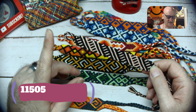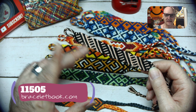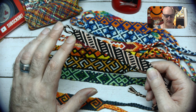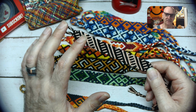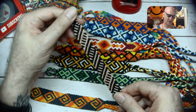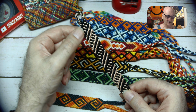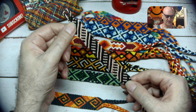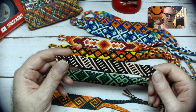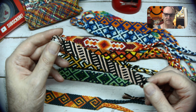This one, this is really cool. As I was making it, I was not as fond of it because I felt like nothing really got changed a whole lot. But then after it was done and I pulled it off the clipboard and took a good look at it, I noticed that these two dark rows, and then there's the light ones out here and then dark ones, kind of reminded me of tire tracks in the snow. And I love that. I think it's really fun.